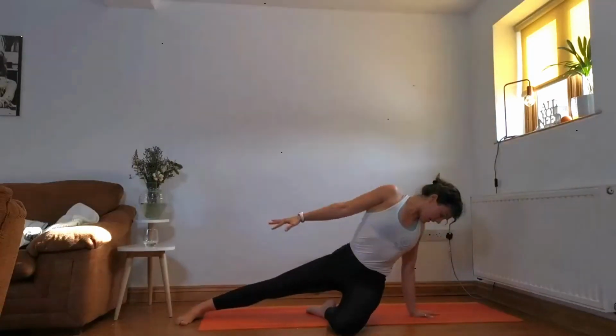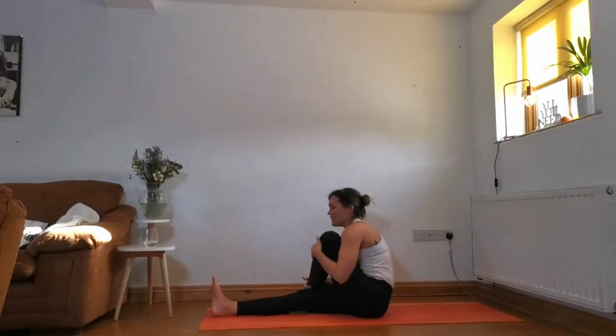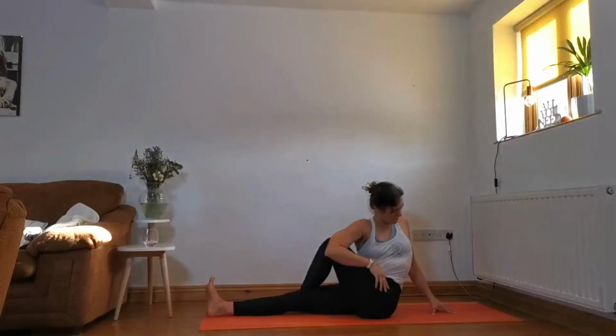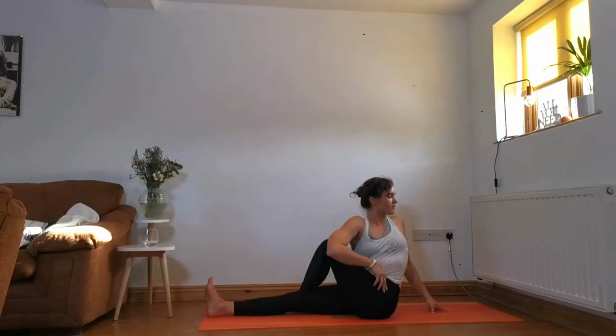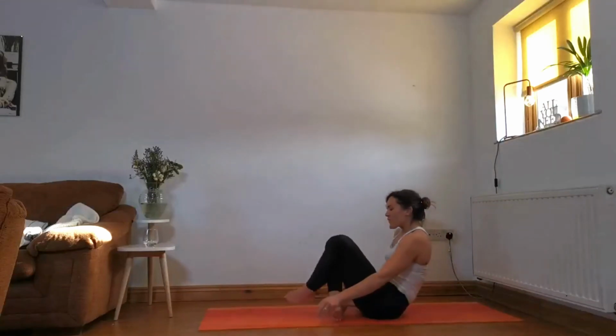Exhale, slowly coming down. Nice little twist here, left foot over. Inhale, lifting up. Flex the right foot, toes directly up. Deep breath in. Exhale, looking over that left shoulder. Inhale, lift. Exhale, twist. Inhale, back facing the front and release.